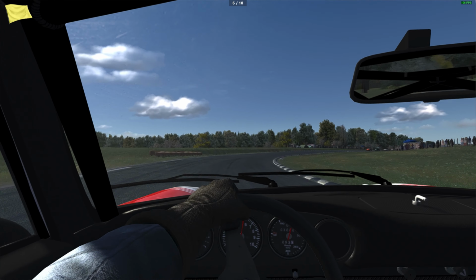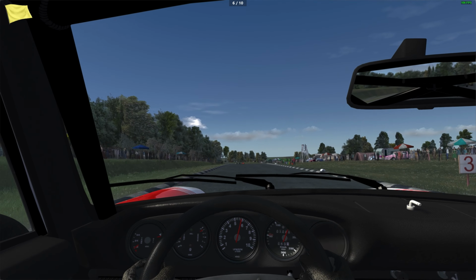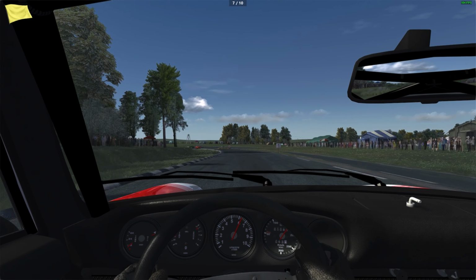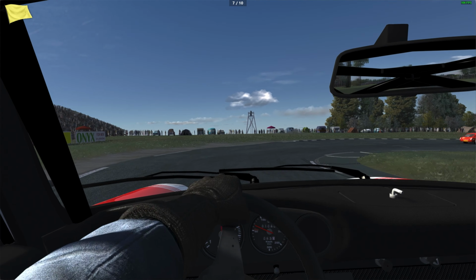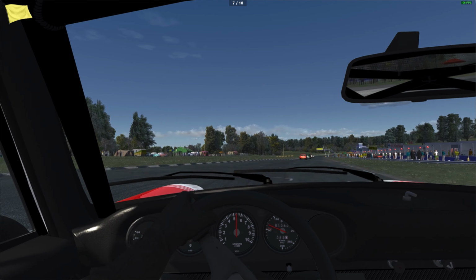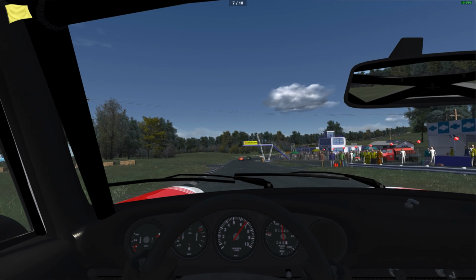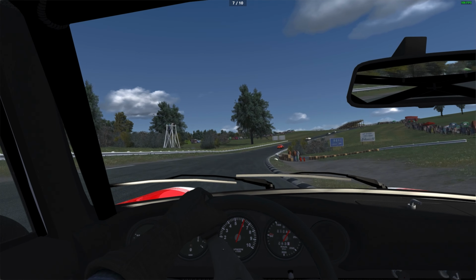Get down into here. Kind of understeer a little bit right there. Ease on the brakes through here. We are making a lot of time up. I wonder if there's, see, is there a Mini up there? Anytime you see a pack, it's probably a Mini holding everybody up.